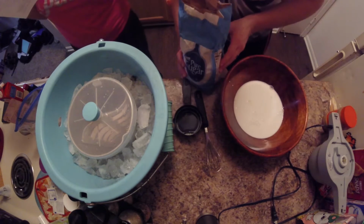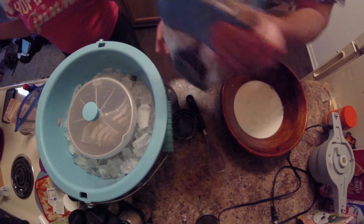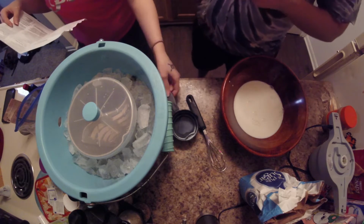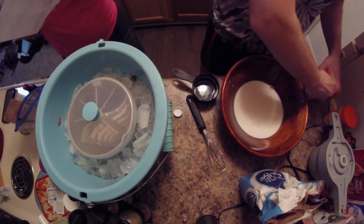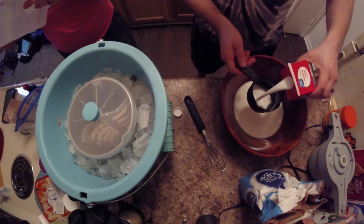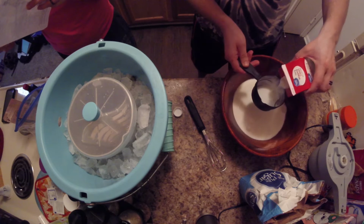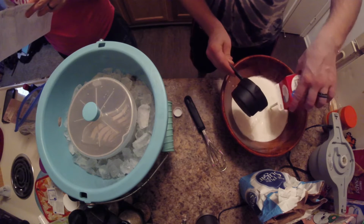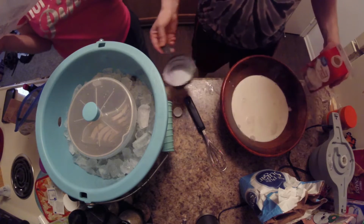Wait, let me see if there's any. That's too much heavy cream. I would just dump this whole thing in there. That's about 2 cups. Let's see how close it is. Okay. I'm just going to do wet ingredients first so that doesn't stick. Hopefully 2 cups of heavy cream. Yeah. Let's make it a little heavier. We don't need to weigh that down. We don't waste it.